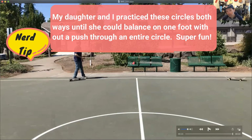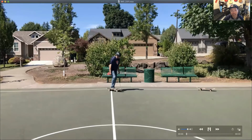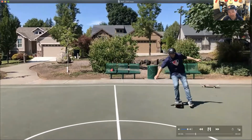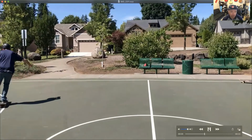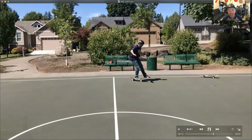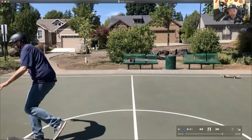I'm right foot forward, so it'd be opposite if you're left foot forward. But the idea is the same. Just get your foot near the middle of the board, get it to the outside edge or the inside edge of the board, and find that counterbalance position and let it rip. This is a really fun drill. My daughter, who's learning how to skate, she loves this drill just because it's the first time she started to feel stable while she would just keep her balance on one foot and push. So it's a really good one. Again, this will lead to confidence in other ways for you as well.